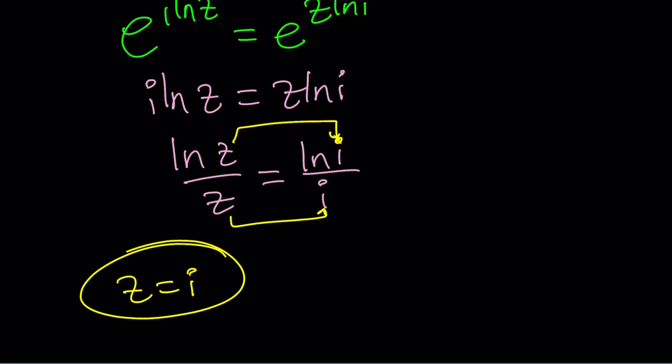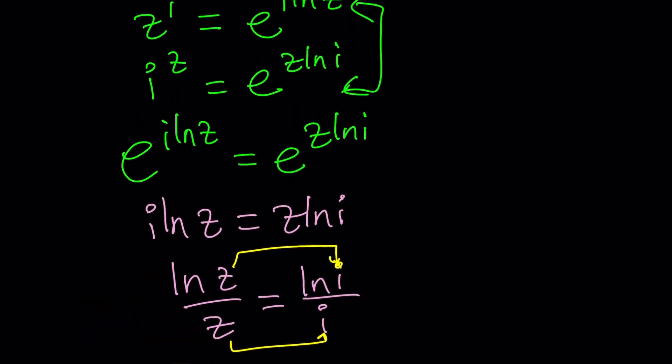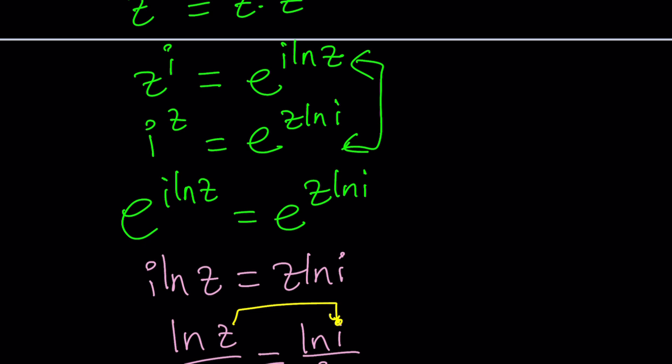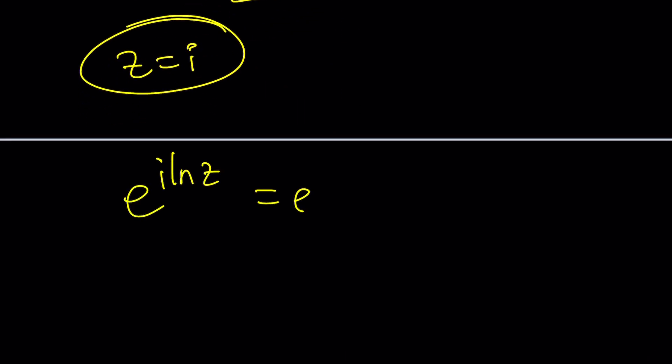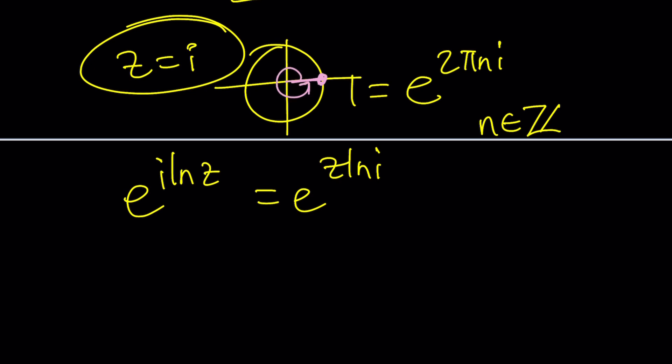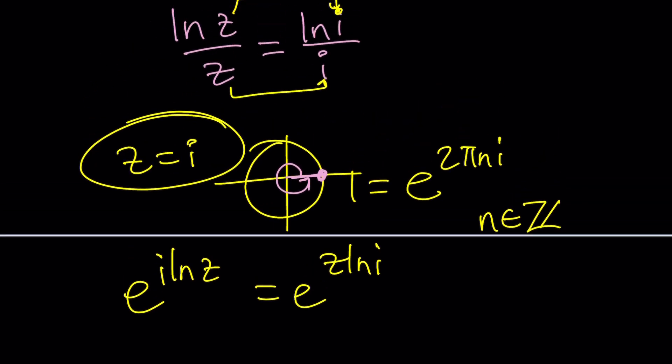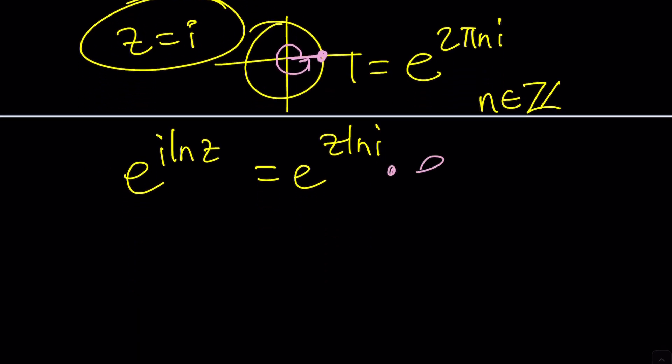So we need to explore a little deeper. So first of all, we know z equals i is a solution. But one thing that we kind of ignored on purpose was the presence that, okay, if e to the power of something equals e to power of something else, that doesn't mean the exponents are always equal. Because why is that the case? Let me tell you. e to the i ln z equals e to the z ln i. Now there's something in complex analysis that's super duper important that one can be complexified as e to the power of 2 pi n i. Why is that important? Because we can write 1 as an exponential, n is an integer, and this is basically 2 pi radians, or any multiple of 2 pi will always give us 1 with modulus 1. On the unit circle, that just represents 1 all the time.